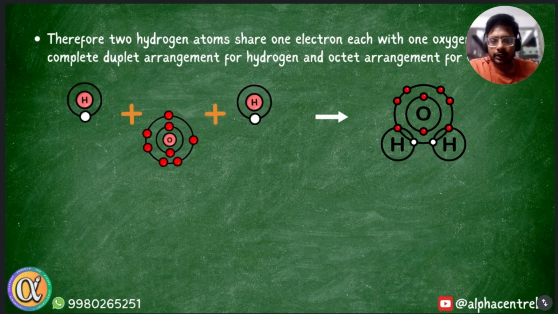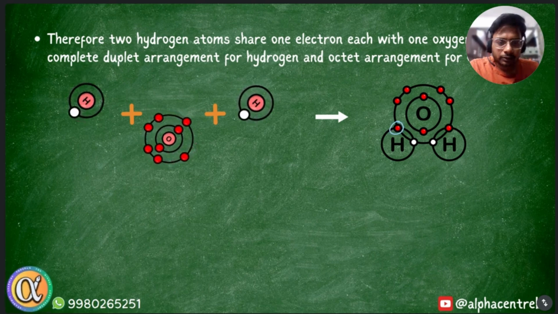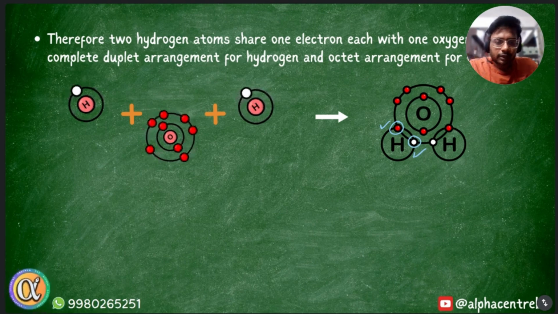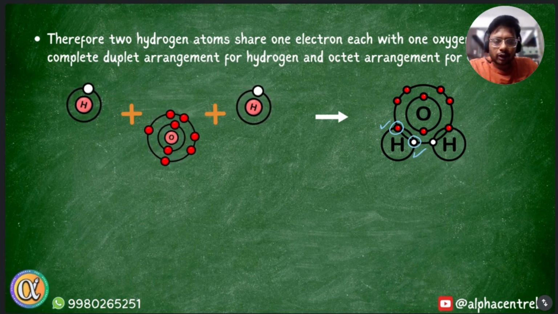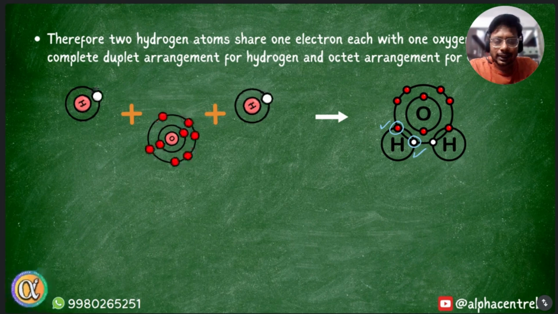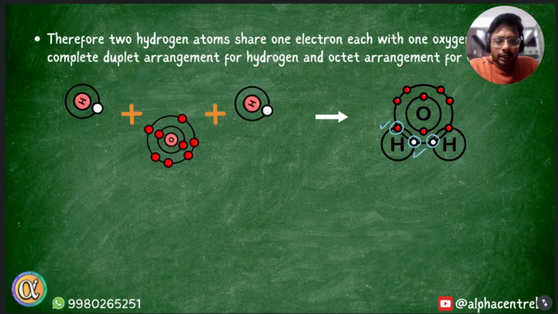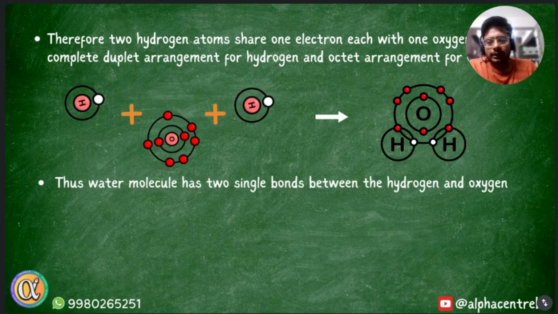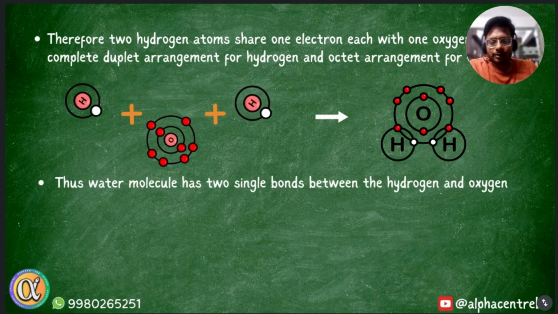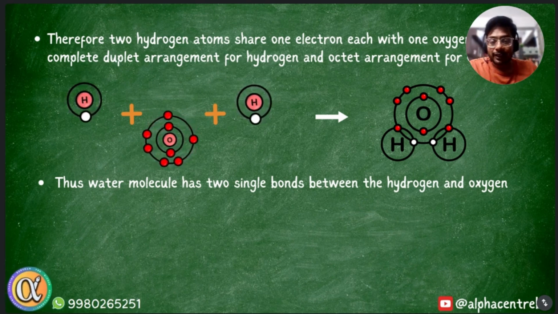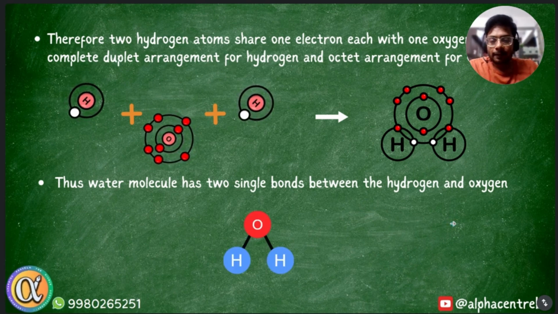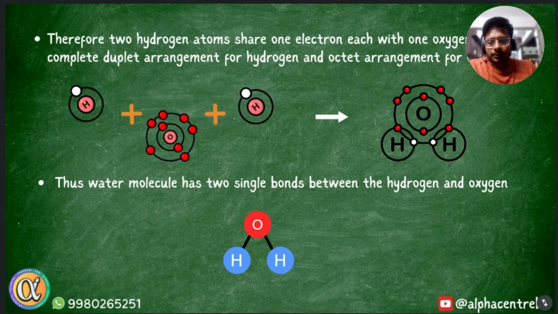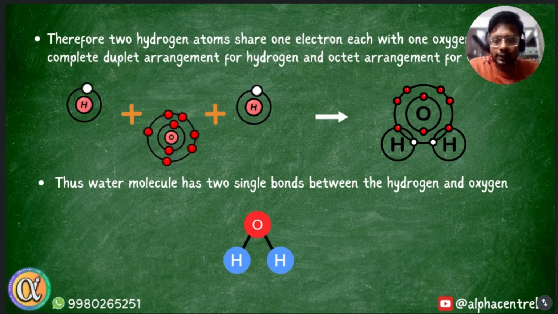Basically, between this hydrogen and oxygen, they're sharing these two electrons, one coming from hydrogen and the other coming from oxygen. After sharing, both electrons are common electrons for oxygen and hydrogen, meaning both can say this is our electron. And same with these two, one coming from hydrogen, one from oxygen, they share electrons like this. The water molecule therefore has two single bonds because it is sharing one electron with two different hydrogens, right? So it has two single bonds between hydrogen and oxygen. This is how the molecule looks. Each sharing is represented by a straight line, a bond.